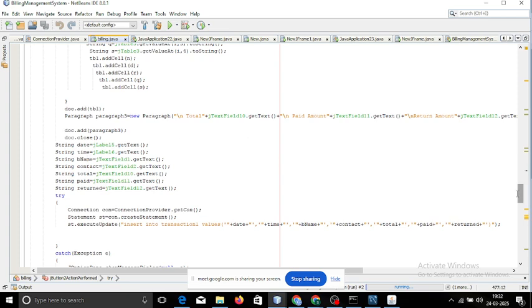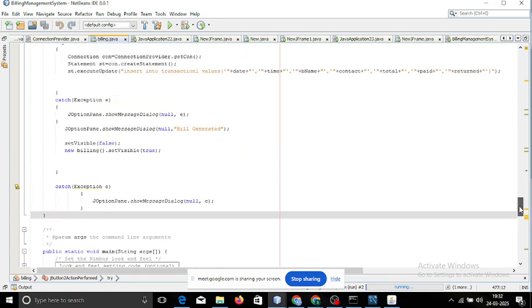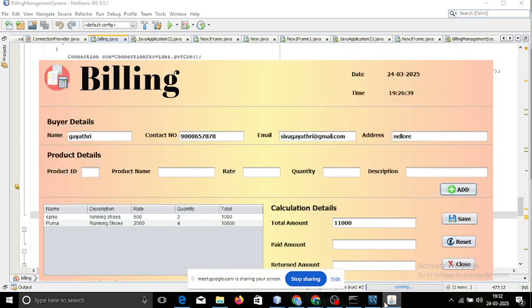And you'll be getting a message dialog saying bill generated. After that, I'll set visible to false, and a new billing will be visible to you. Okay, let me show that to you practically by running this.